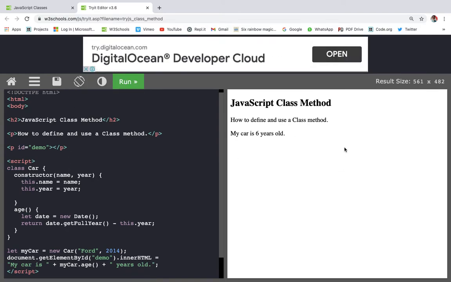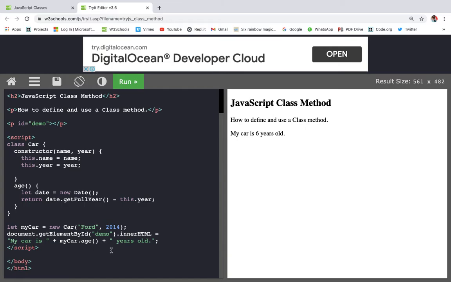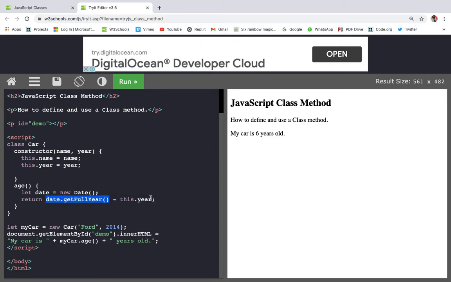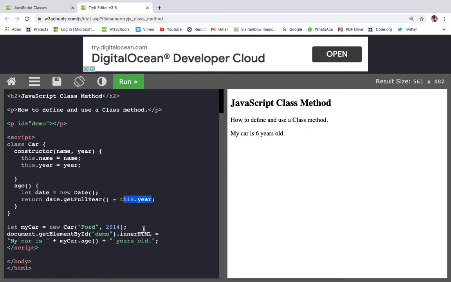Okay, a 6 years old car. So we are creating an object of the class. Let myCar = new Car("Ford", 2014), and over here it is subtracting 2014 from 2020, that is 6.